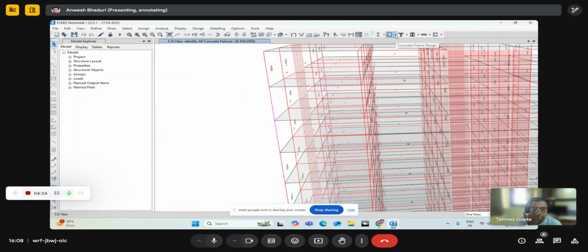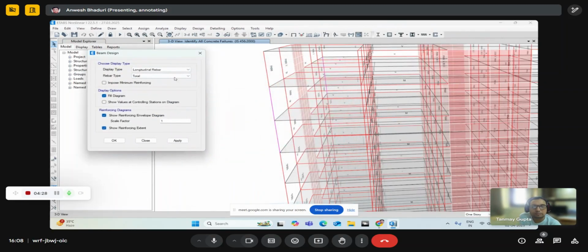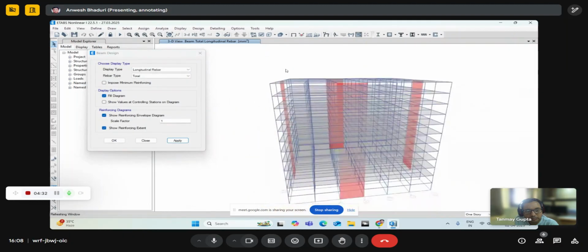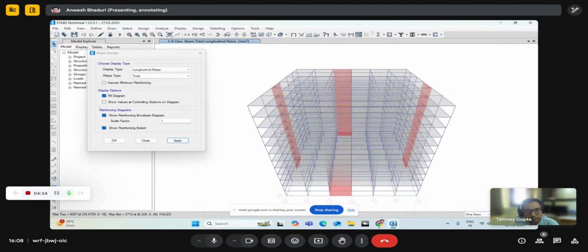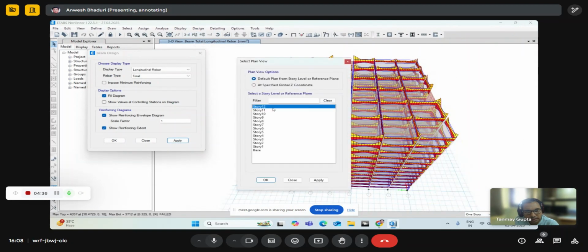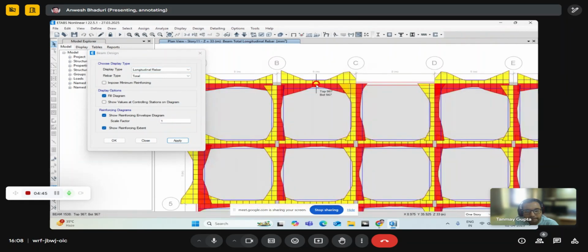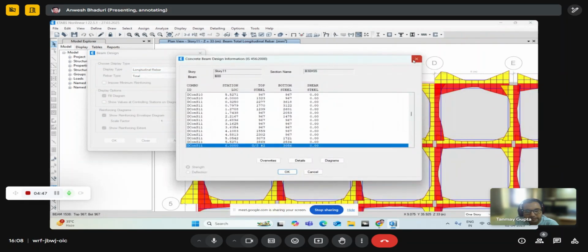You can also view the beam design here in the form of charts or diagrams. This can be used for making reports, and it even gives envelopes, positive and negative, for each beam.